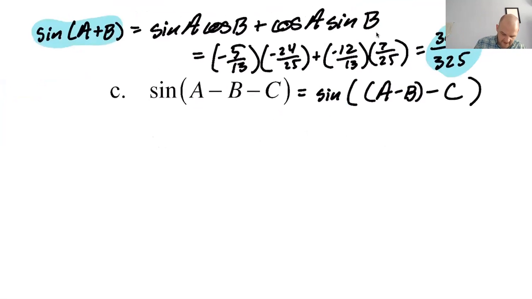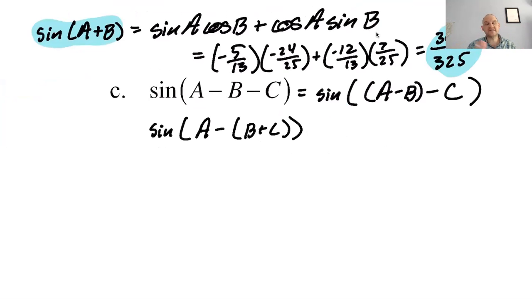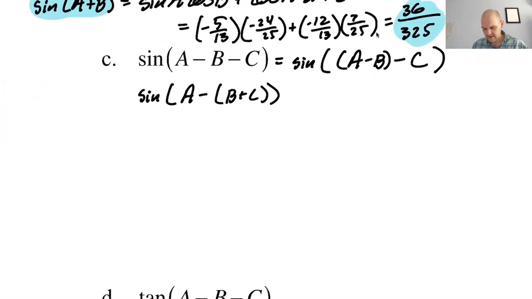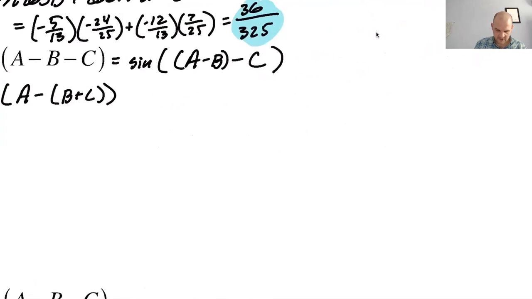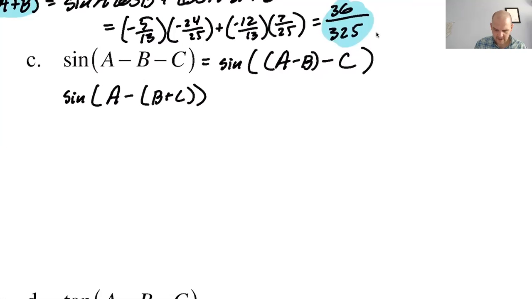An alternative is you might choose to do the sine of A minus B plus C. If for some reason you want to do that, go ahead. That simplifies to A minus B minus C. You can't do A minus quantity B minus C. That would not simplify to the same thing, so that you don't want to do. So you make your choices. I'm going to choose the one that I chose. So I'm actually going to delete this one because it's in my way and I don't want to confuse people in the long run.